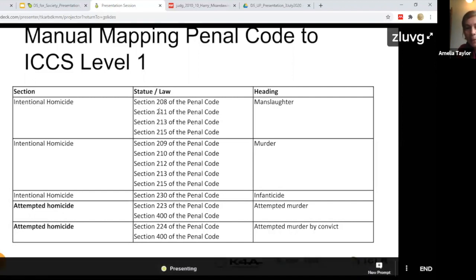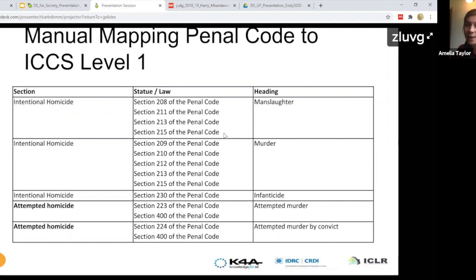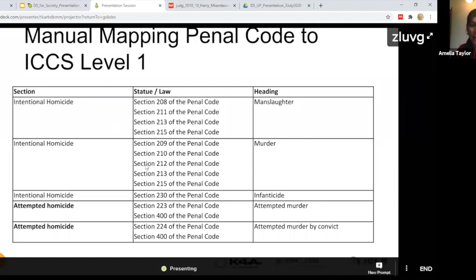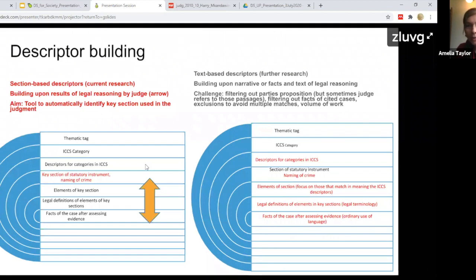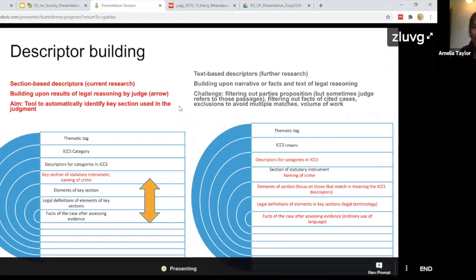And you can see here the sections that refer to intentional homicide. Now, for those that are machine learning experts in the audience, you immediately realize that you can use the annotations with case citations and the annotation to laws for clustering and for themes that run through, and for the classification itself, of course. You can see an example there. So this is our work in progress at the moment. So we need to develop a methodology for building these descriptors that allows us to classify and to distinguish between different categories. And I'm going to skip this slide.